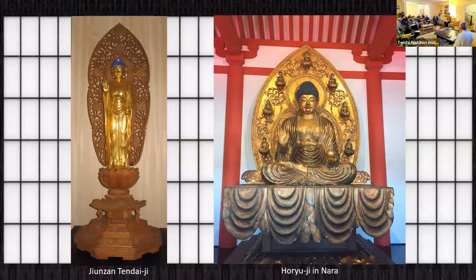But in 2000, the Gyodan, the Tendai Overseas Charitable Foundation, had visited our temple, had visited Kurnu Tendai Dharma Center. And without going into a lot of detail, they determined that they would like to make this center, the Betsuin, the branch of Enrakuji in North America, the head temple for North America. And so because of that, they felt that we needed a more appropriate Hondo, more appropriate temple building, main building.